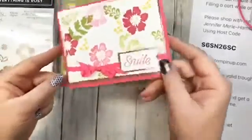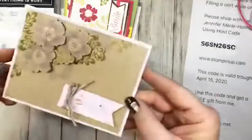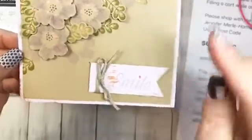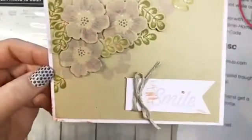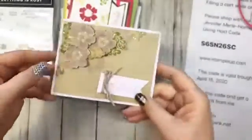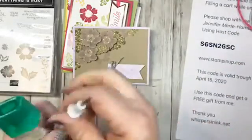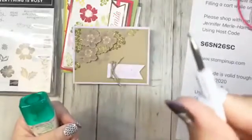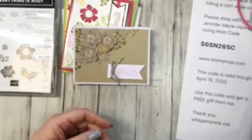Here are the cards. And I know that we did those on coffee and cards. Here is another card that I did, working with the purple posy and just the pear pizzazz with the crumb cake ink. How pretty is that? Love, love, love. And then what I did with the rose gold is I took the stylus ends of the Take Your Pick tool, and that's what I used to make all of those dots. And I can show you guys how I did that, just as a refresher.